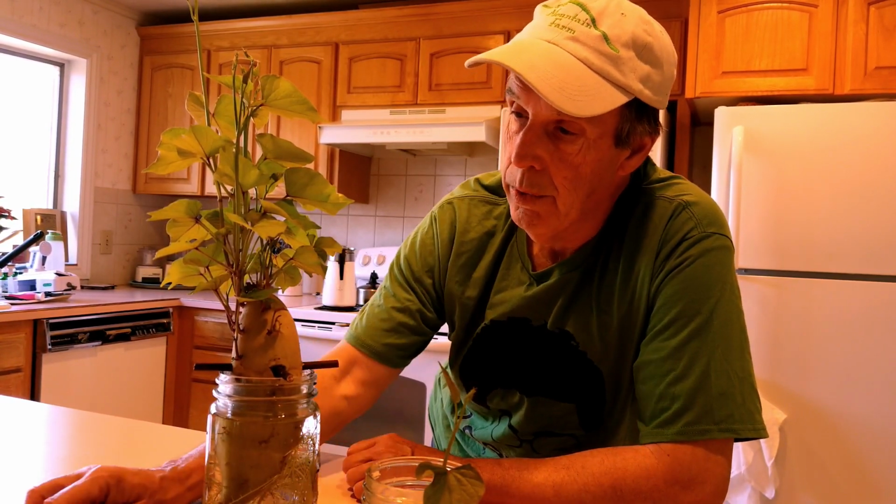So I just wanted to share this idea with you guys. If you still happen to have an old sweet potato left in the larder, or maybe you have an opportunity to get one from a bin at Safeway or something like that, it is possible that you could get some starts going. You may have to raise them in a pot in the greenhouse to actually get the tubers out of them, because you might be a little bit later than we're going to be. But it's a good way to get extra sweet potatoes in your garden, and it's just a quick and easy hack.